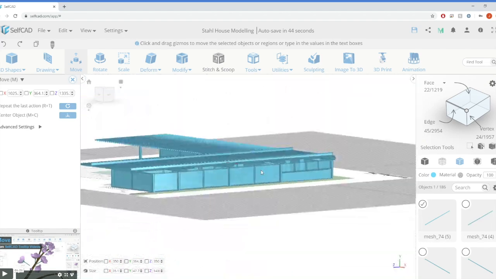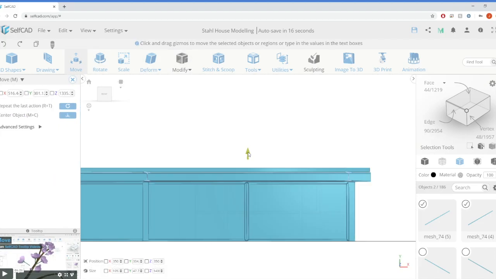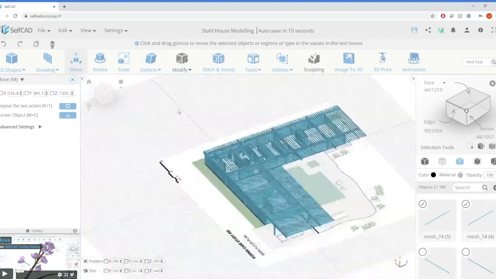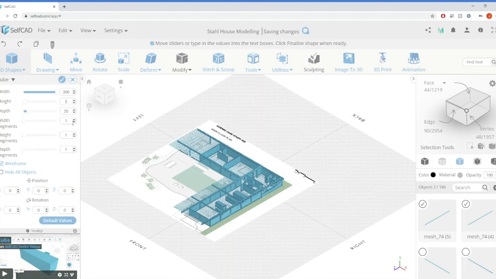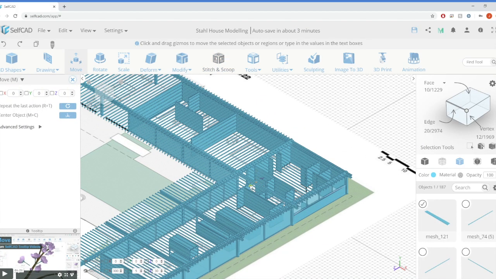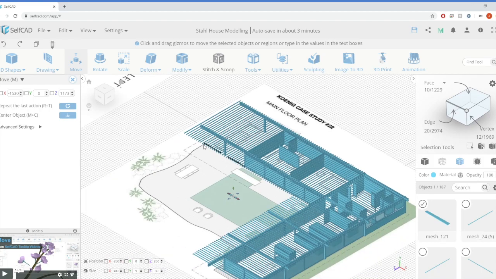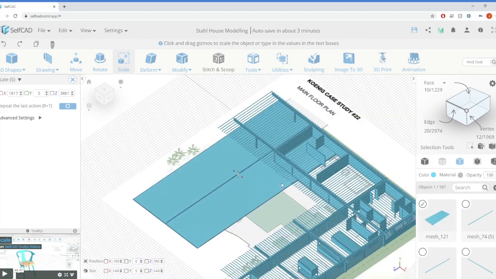And now we move and copy it across. There you go. Oops. Just realized that it's a bit taller, so we're just going to move it downwards. Perfect. So the next thing we're going to do is build the piece of roofing that sits on top of the timber joist.